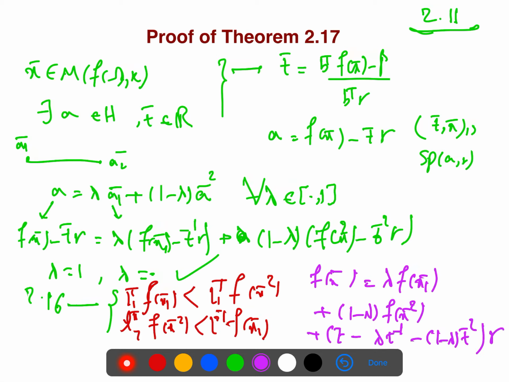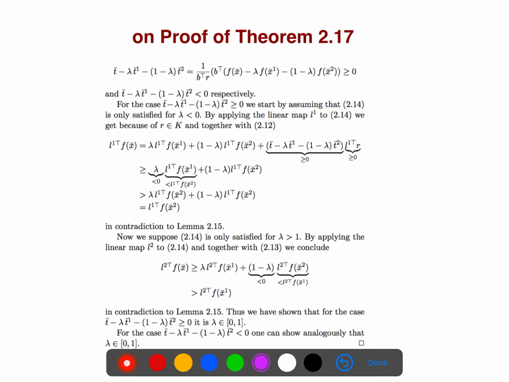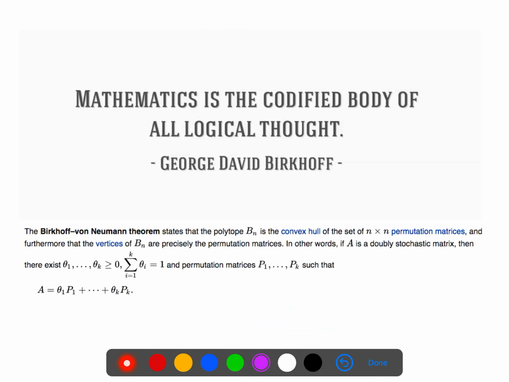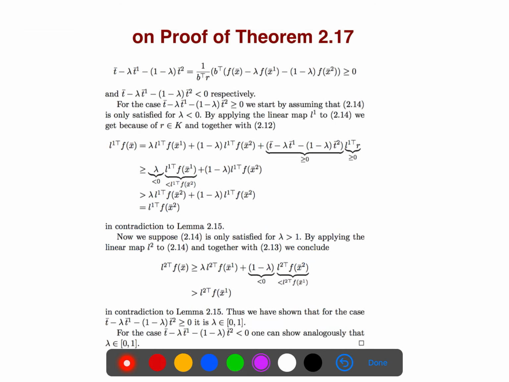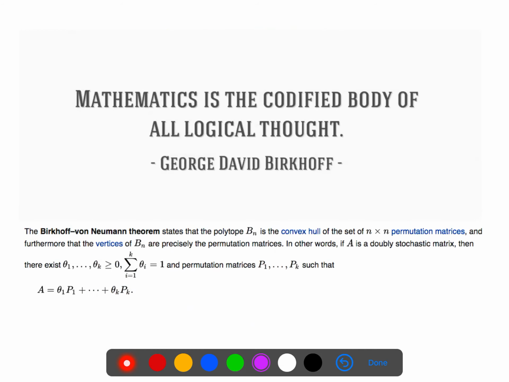And we can now set the condition. For example, if this one is less than 0, what happens? If that is greater than 0, what happens? And we can come to some conclusions as I've written here. So this is the rest of the proof. It's very easy.